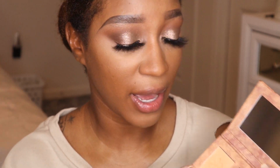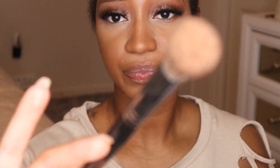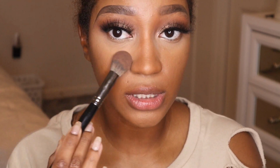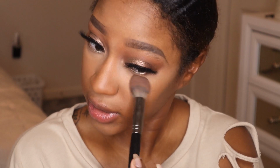But what I like to do is I like to still set my eyes with the banana powder first, just because I'm so comfortable with doing that. So I still set my under eyes with the banana powder, and then I go on top of it with this. So that is what we're going to be doing today. I'm going to be using just this Morphe E48 brush, looks like that, and I'm just going to be taking a light amount because you don't need much, and I'm just going to put it right by my eyes. And I don't know if you guys can see a difference that it made from this side to this side, but I feel like it really does help to brighten and give just a little bit of something extra to my highlighted areas without it being too much.